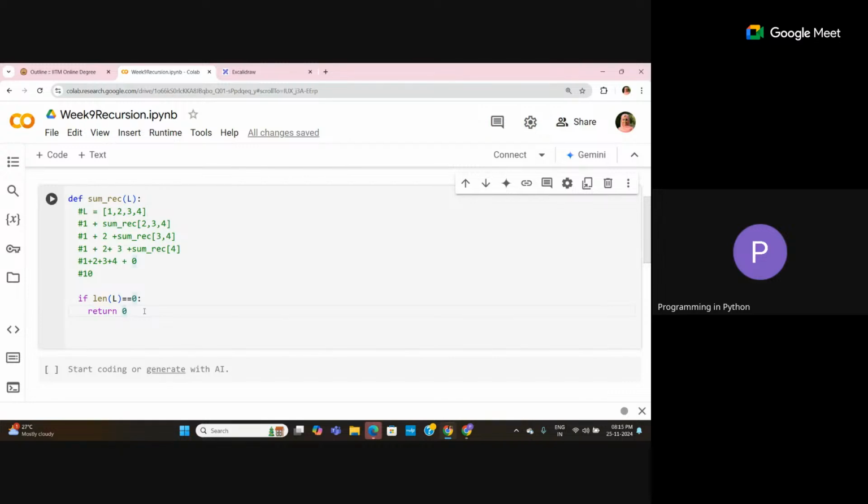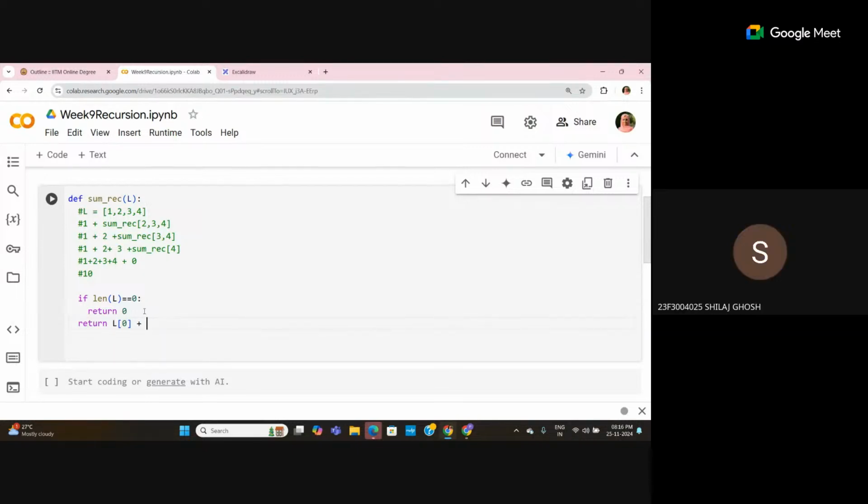Then what about the recursive step? We have to return the first element, L[0], plus the recursive sum of L[1:], that is, from index 1 to the last.